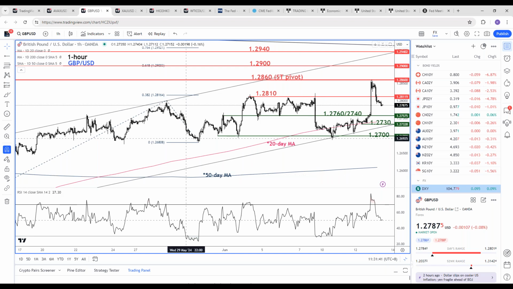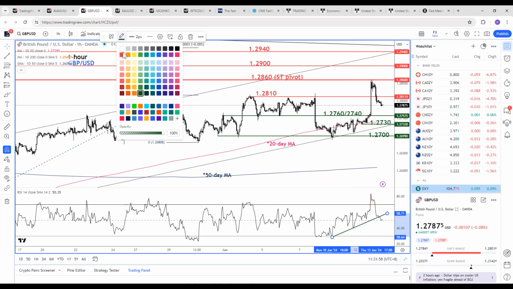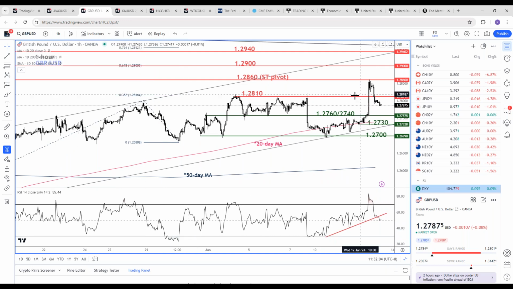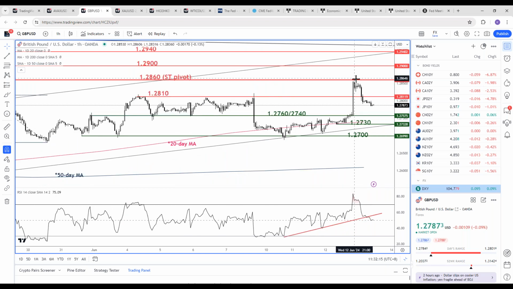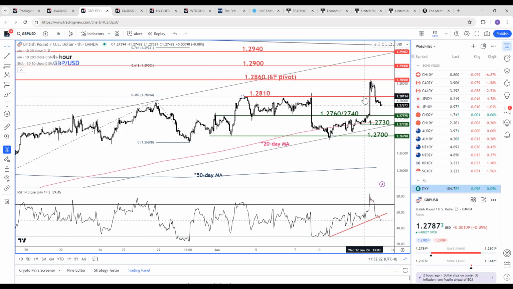If you look at the RSI, taking into account the higher low, it has now already broken a key parallel ascending trendline support, indicating some signs of intraday bearish momentum creeping back into the sterling dollar. So I'll be using yesterday's resistance level as our pivotal resistance level. Why? Because look at how sharply it reacted from there, an inverted V-shaped bearish reaction. So I'll be using 1.2860 as my short-term pivotal resistance for today, flipping to a short-term intraday bearish bias.